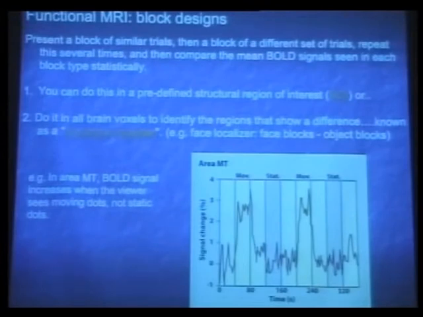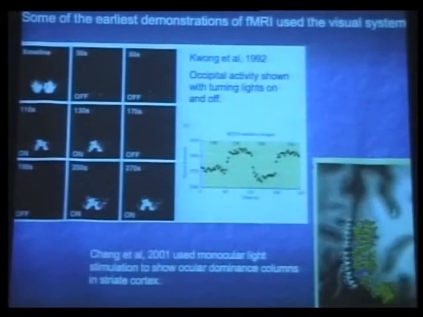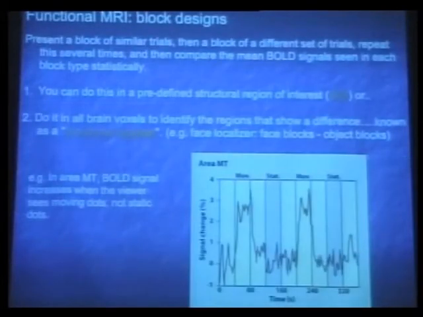So if you understand that Kwong design, this one here, this actually is the basis of what we call a block design today. A block design means that you have a bunch of trials, all of the same type. They may not be exactly the same trial, but they're all the same sort of stimulus you want to do. For example, for us, the most common thing is to present a bunch of faces. We show one face, we show another face, we show a different face, and we keep showing faces for the entire block. After you finish that, then you show a block of a different set of trials. And what that different set of trials is depends upon what you're trying to isolate.